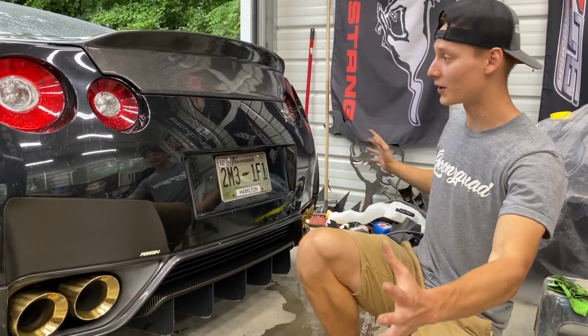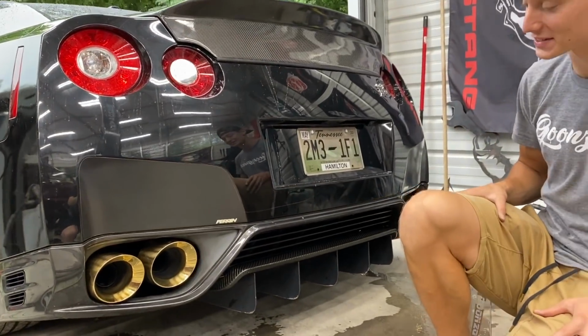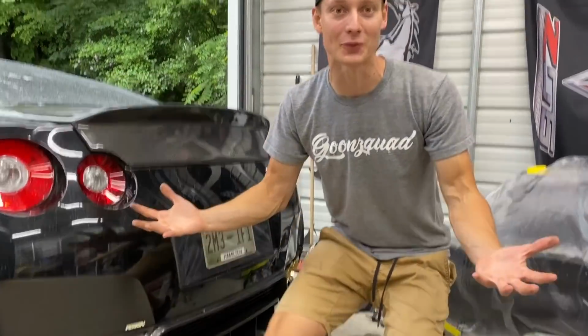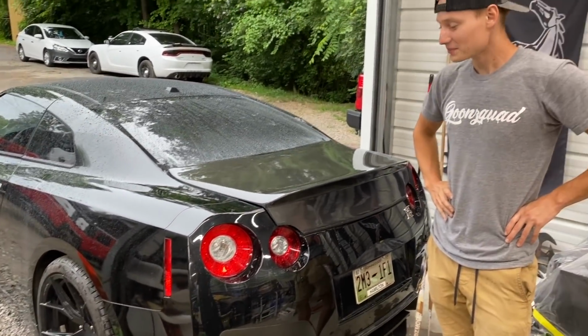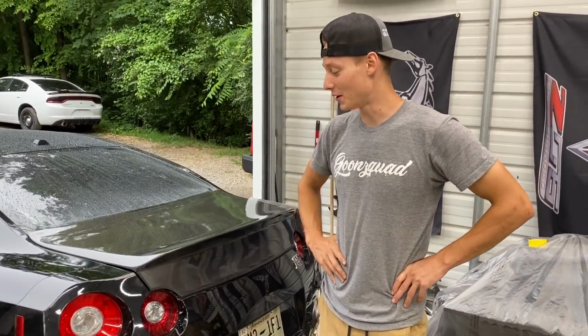Dude, this whole rear end looks absolutely amazing right now. And when you crank it up, it sounds amazing and all that good stuff. This is exactly how I'd want to roll up if I was buying a GTR. This thing is clean all the way around. It's ready to go. But I guess we're just going to have to find out tomorrow if the guy actually shows up.